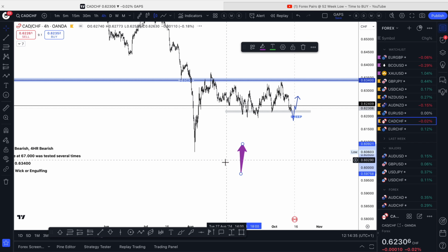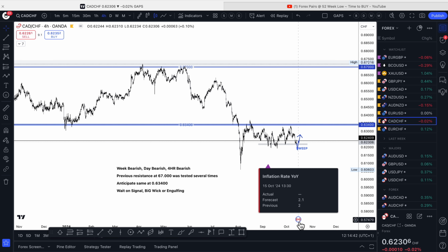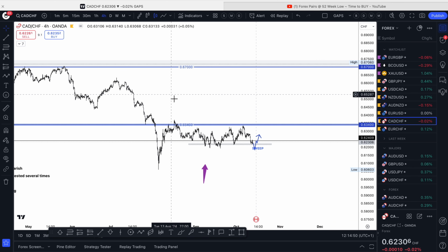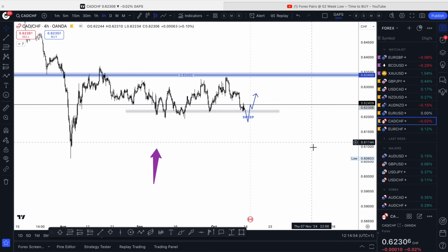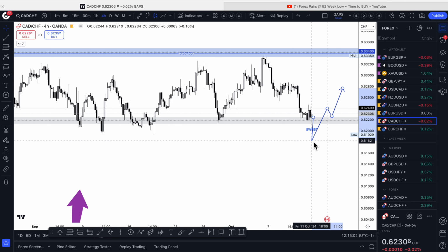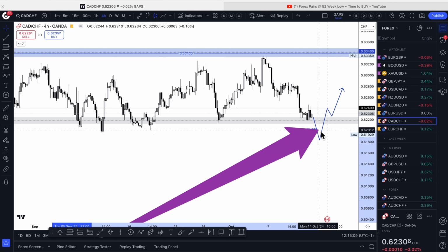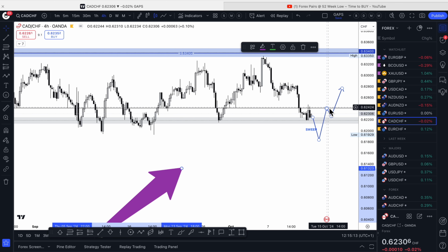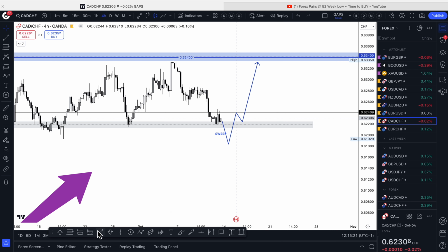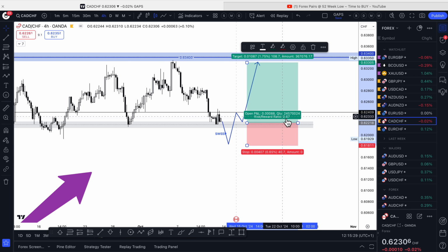So this is in a consolidation zone just now. We're also at this round psychological number. We've got a news event here coming up soon as well, on the 15th. So we need to be aware of that. But yeah, we see the market going back up to this round psychological number here. But we're just waiting on a sweep. Waiting on this coming down, sweeping these zones here. So it would come down lower to give it some liquidity to move higher. And you'll potentially see it come up, retest this zone before shooting up to this zone. So our structure would look something like this, and this would be below the sweep for a 2.5 to 1 trade.